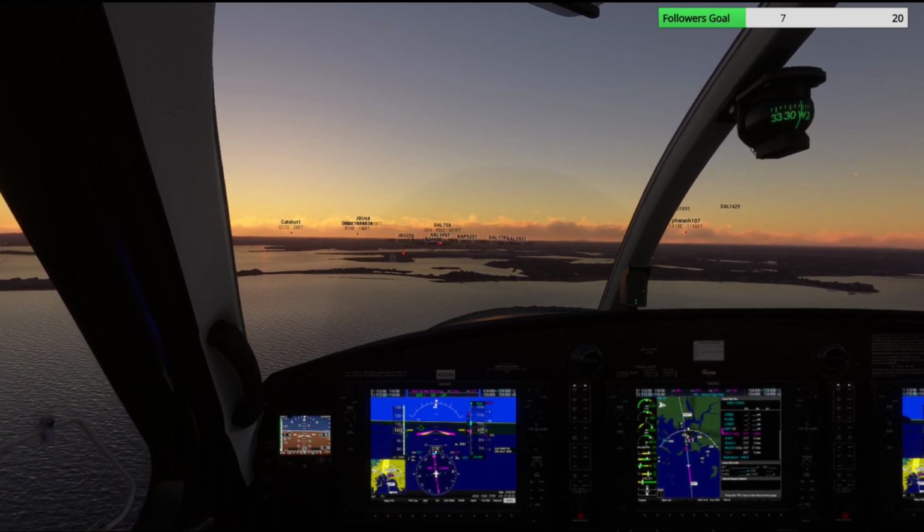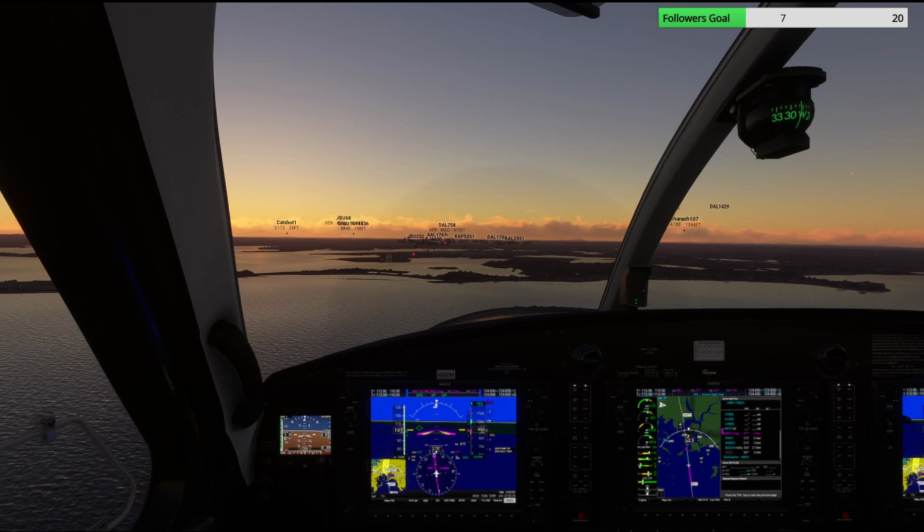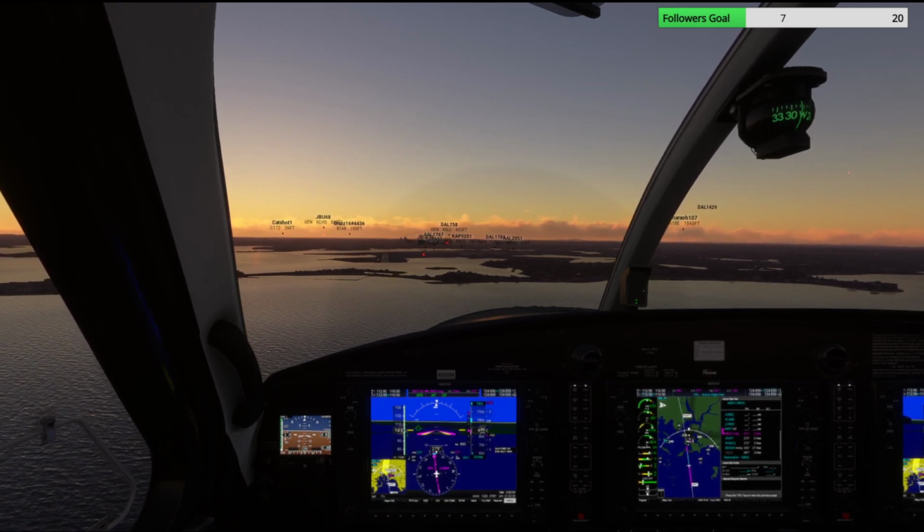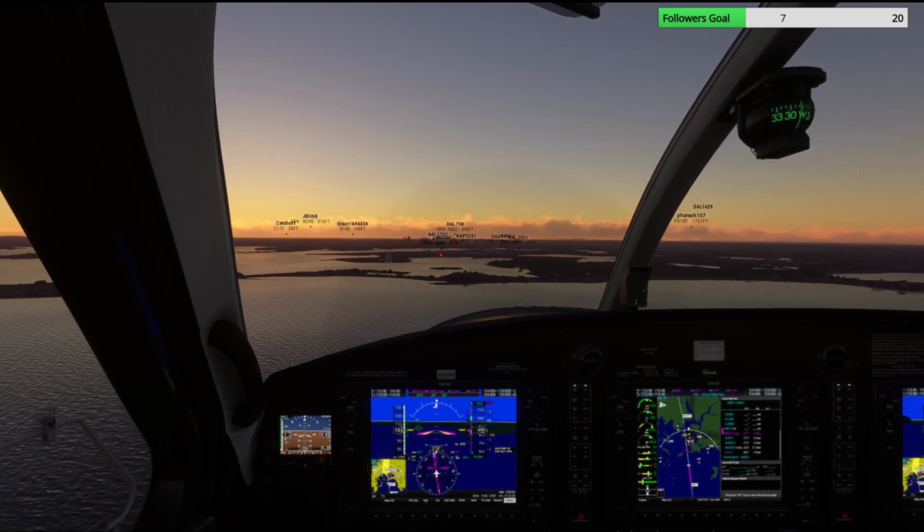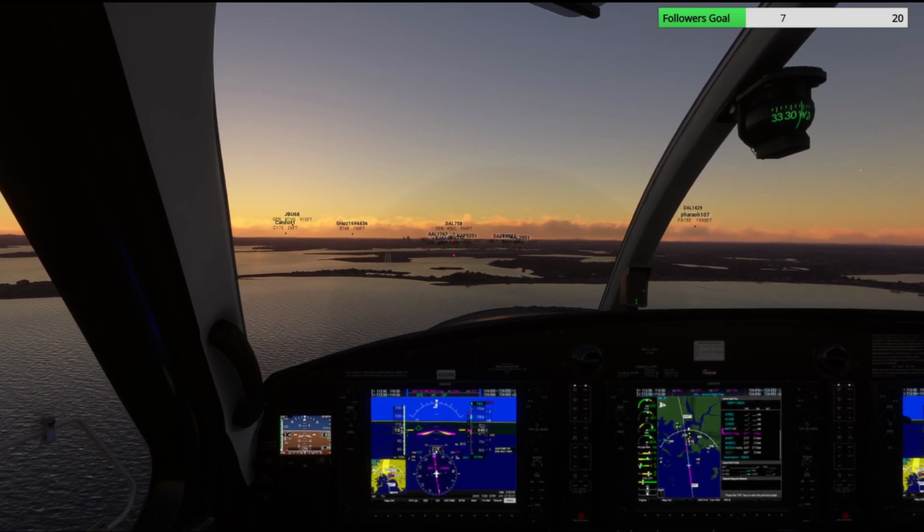A lot of air traffic in front of us. I think I'm glad I chose this runway. Nobody bothering me here. Also, probably nobody wants to bother me here because of the crosswind and all that.